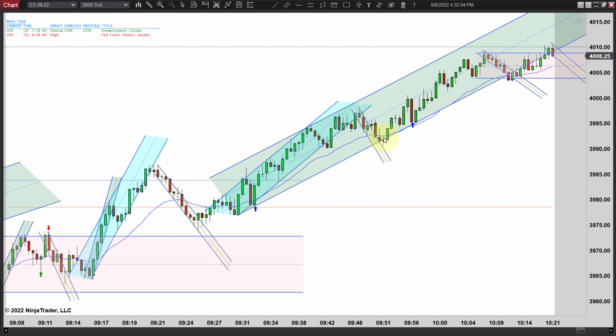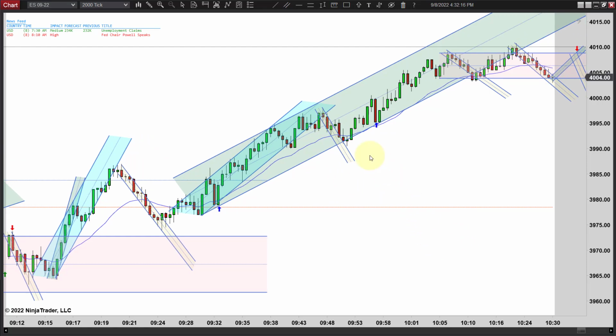2 legs back. That's very tempting on a second entry, but that's a fairly neutral bar. And this has played out. You did get a close outside and 2 legs up, so we could get another one of those moves down. But instead it bounces there, and then in a few minutes later you get a failed second entry short. This is the low bar, the signal bar, but it failed when it broke above this bar, so your entry's 1 tick above that bar, but your safety stop has to go below that bar. And so there's a failure there, and that turns out to be a pretty nice trade.